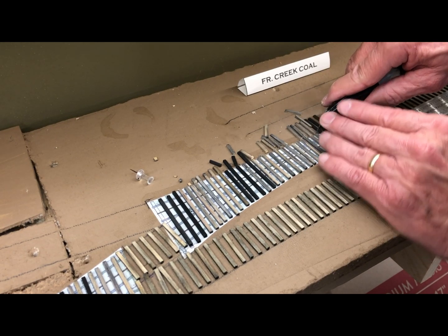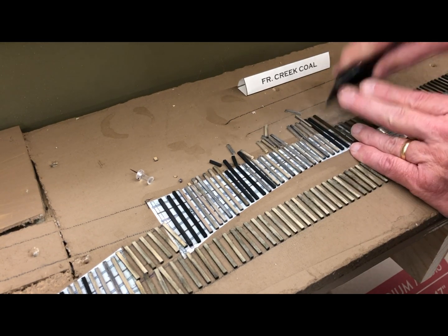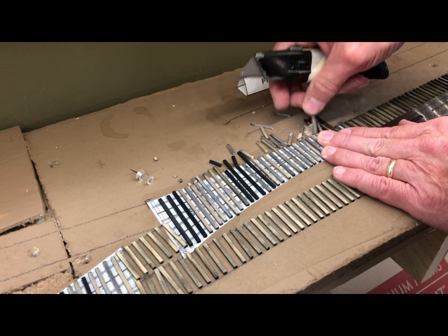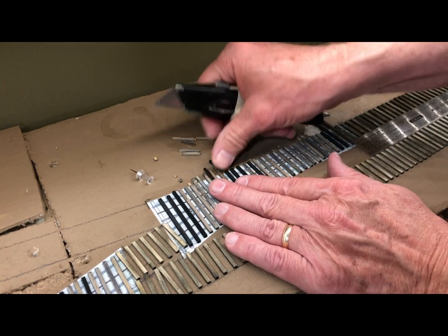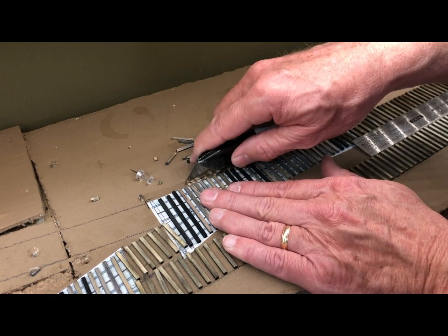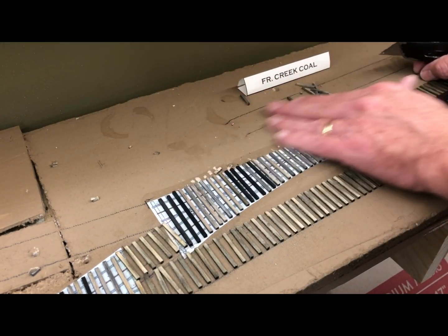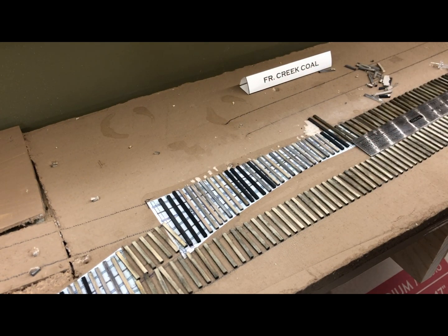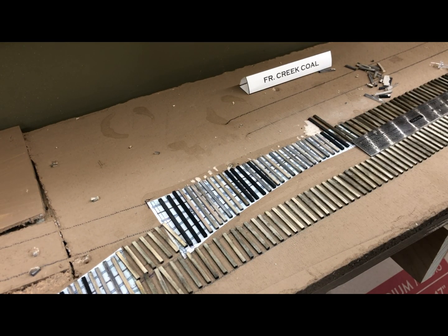Watching out for the head blocks. We don't want to cut through those. And once we get everything cut, we'll just take the switches. It may pull up a little bit of the paint or a little bit of the surface of whatever you have on it, but that's not going to hurt anything. And we'll trim it all off. There may be some little pieces that you have to even up. But now we have all the switch ties to length, a nice straight side, nice curved side, and we didn't have to have any kind of measuring or individual ties cut.